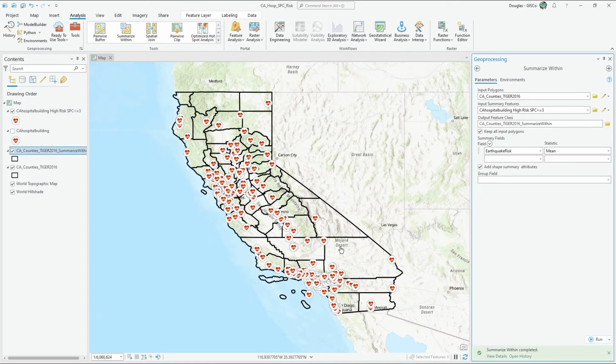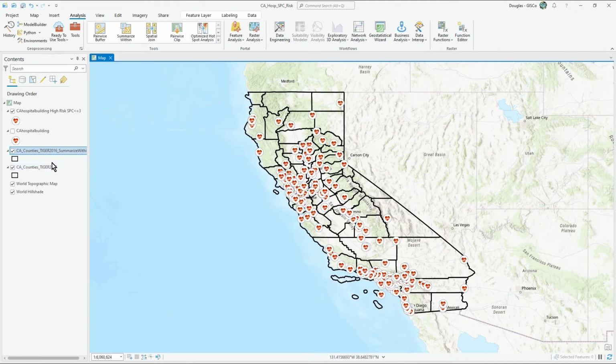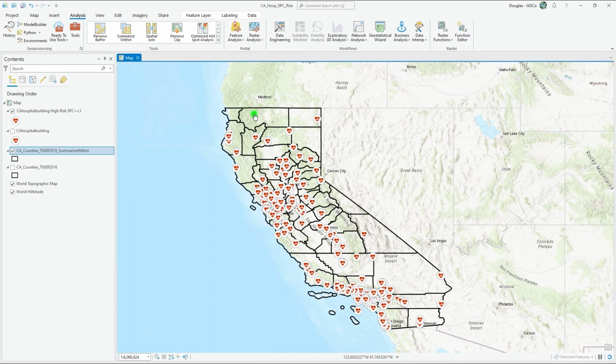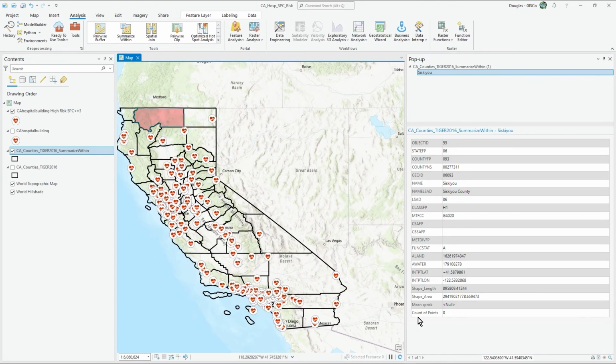What's happened? As with many geoprocessing tools, a new layer has been created, and if you look at here, you can see Summarize Within. And we can rename this and call it what we want. So we're going to turn off the original stuff for the moment, let's click on one of these boundaries. Now, see how it says count of points 0.